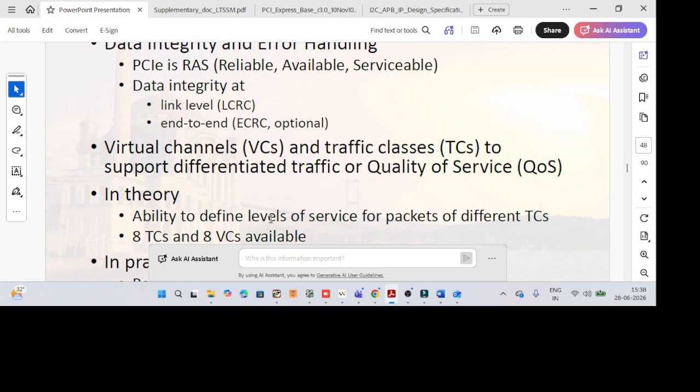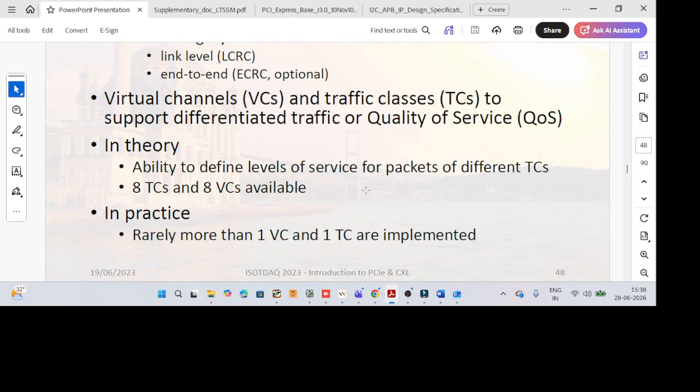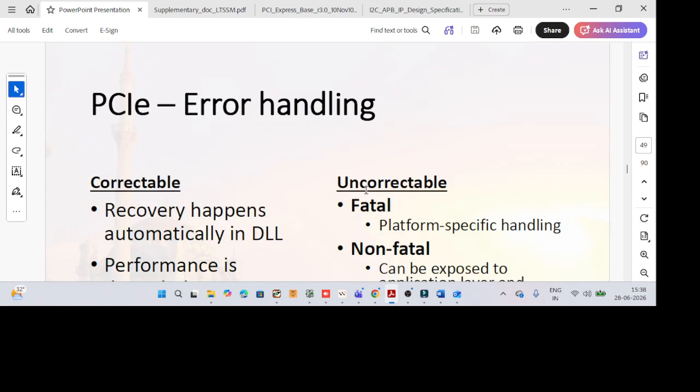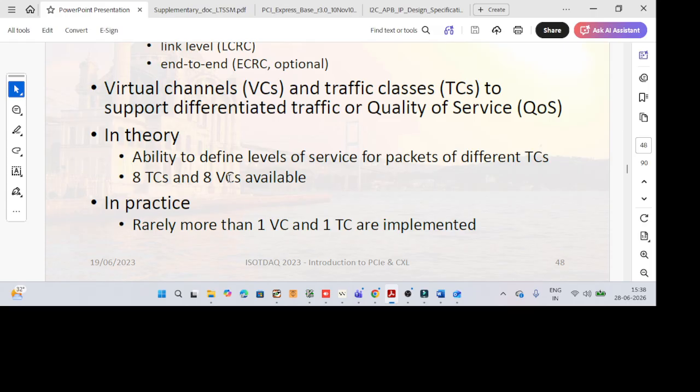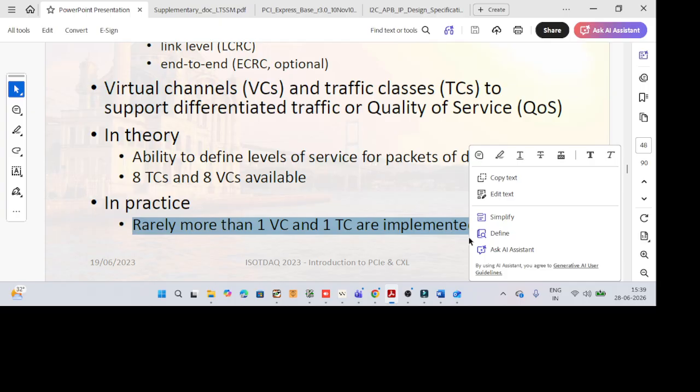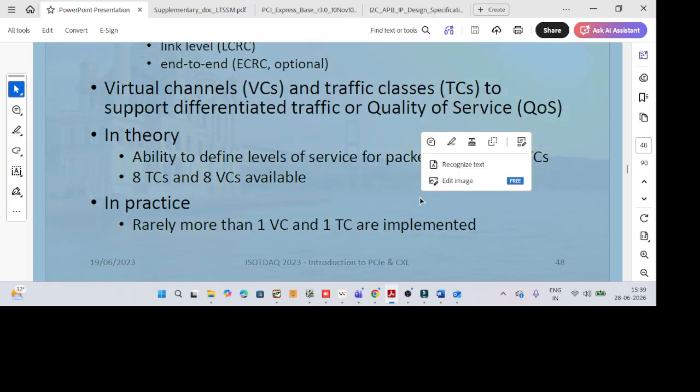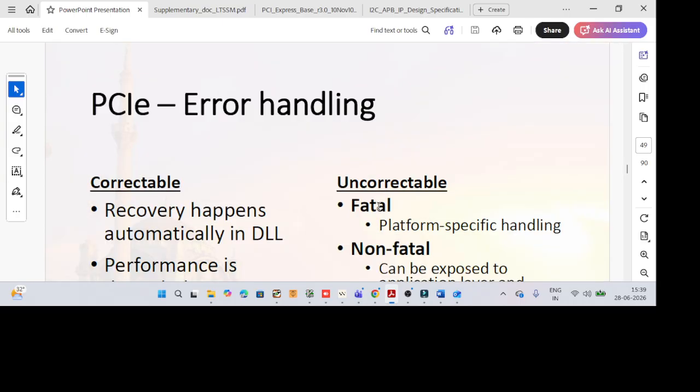So different levels of service are available for a packet: 8 TCs and 8 VCs. Theoretically it is okay, but building that many TCs and VCs is a hectic job. It will consume a huge amount of resources in the die or chip. So at most, implementing even one VC and one TC will itself be a struggle. That is the reality.